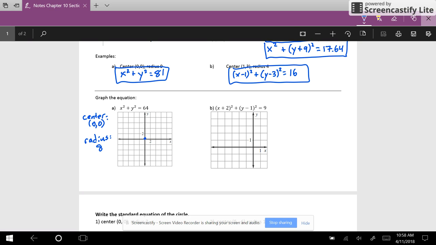So what I'm going to do is draw a point 8 units away. I'll go to the right, to the left, to the top, and to the bottom, and then I'll connect those points. They're going by 2's here. So if I go to the right of the center, 8 units, 2, 4, 6, 8. Go above the center, 8 units, 2, 4, 6, 8. To the left, 2, 4, 6, 8. And below, 2, 4, 6, 8. So we've got our 4 points.